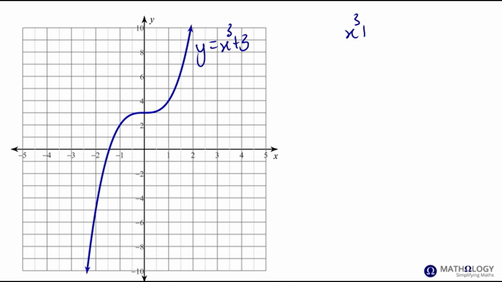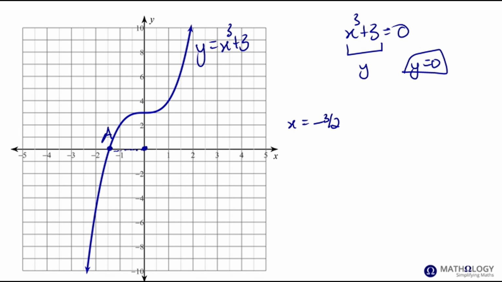They want us to solve x cubed plus 3 equals 0. Because x cubed plus 3 is y, essentially y equals 0. They want us to find x when y is 0. Y equals 0 at the origin. We move across. Because you're trying to find x, we have to move horizontally. So we move across until we get to this point here. Call that point A. And we read off that value. That looks to be -1.5 or -3/2.